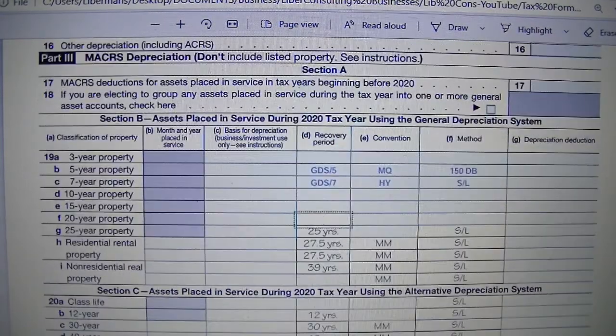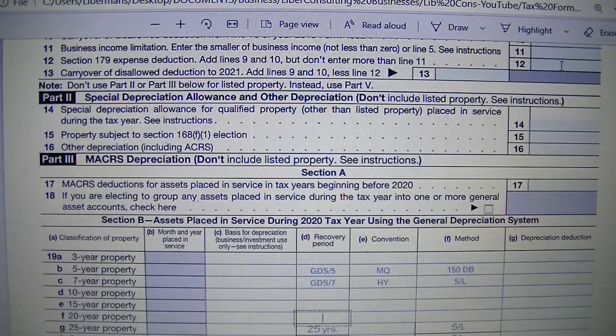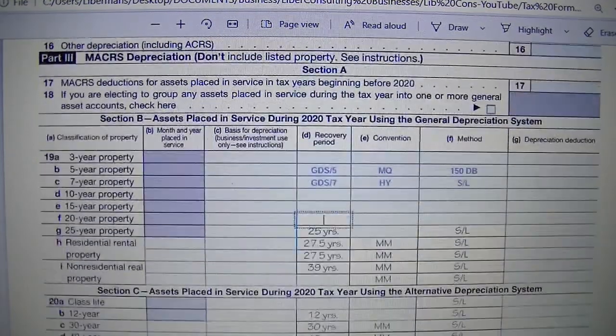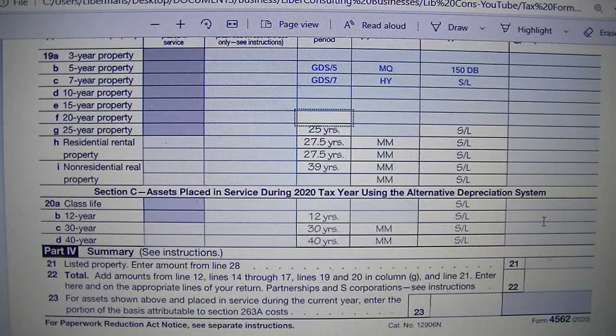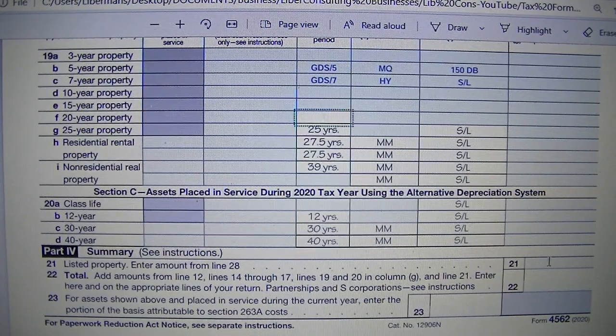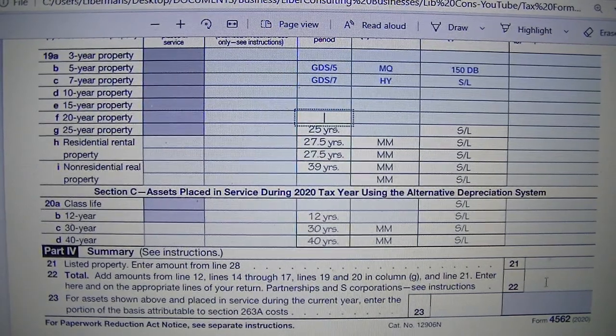Line 22 will be line 12, line 14, line 15, line 16, line 17, all the line 19 column G and line 20 column G, which are depreciation deductions, and line 21, listed property. You'll add all of that and put it on line 22.